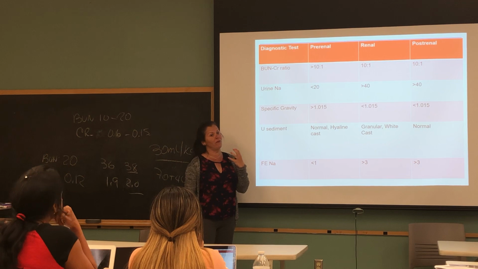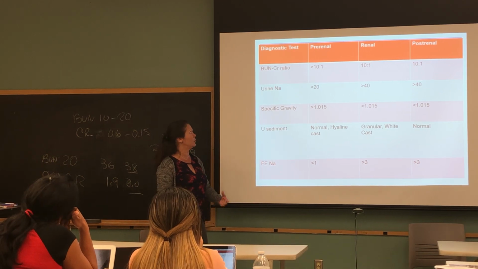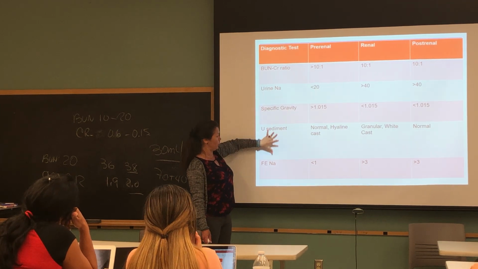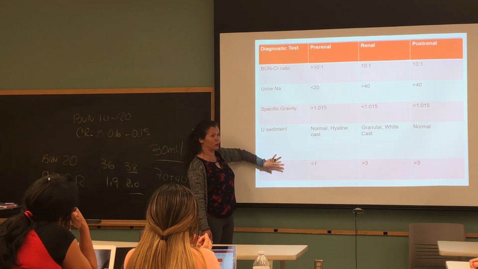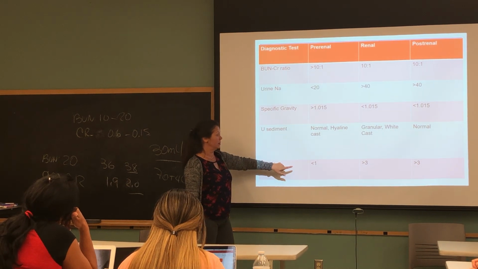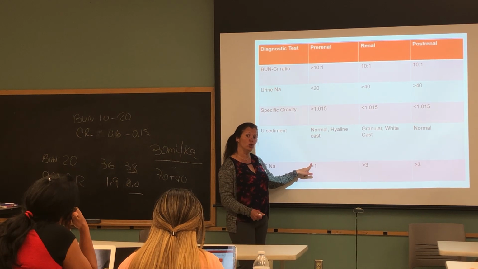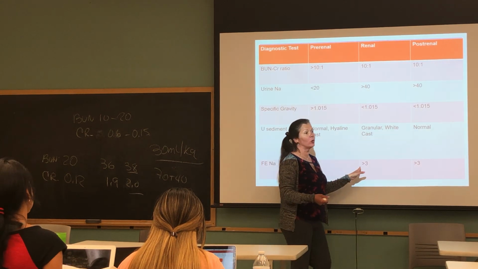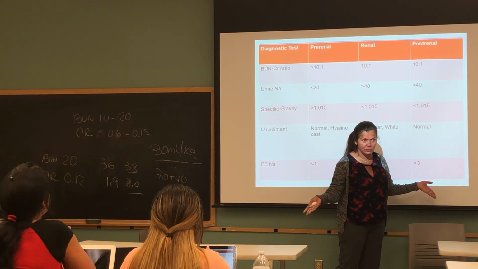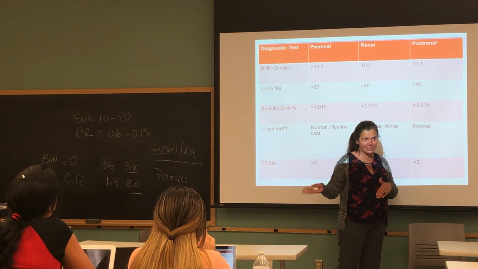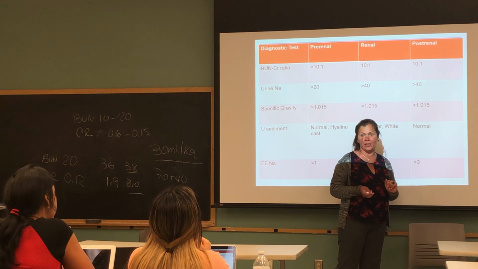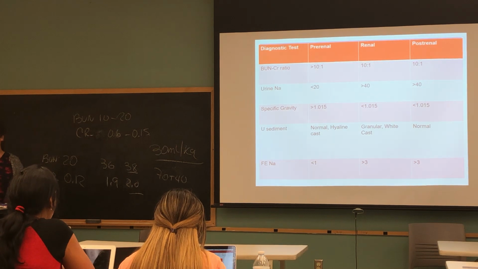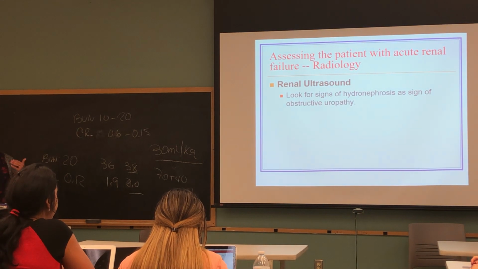And the major factors that I want you to remember on this table are the urine creatinine ratio and your urine sodium, which is the same as fraction of excretion of sodium, right? Less than 1. Remember that you do not waste sodium when you're dehydrated, so it will be less than 1. And more than 2, which could be 3, don't fix the number. So less than 1 in pre-renal, more than 1 in intrarenal and post-renal, okay? Any question?